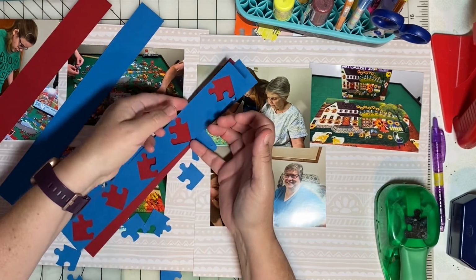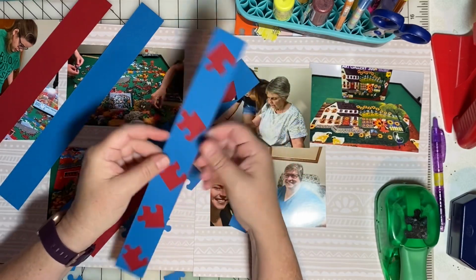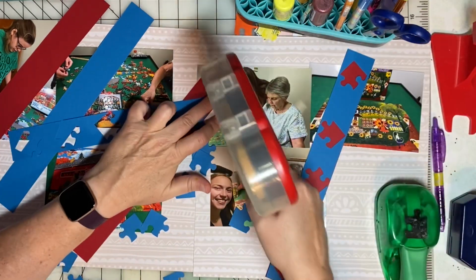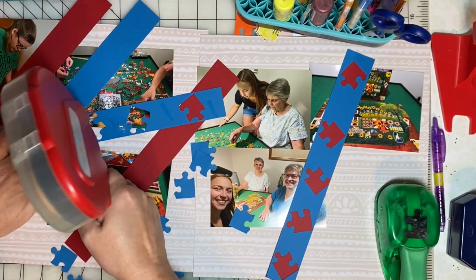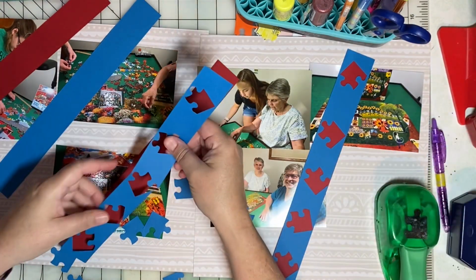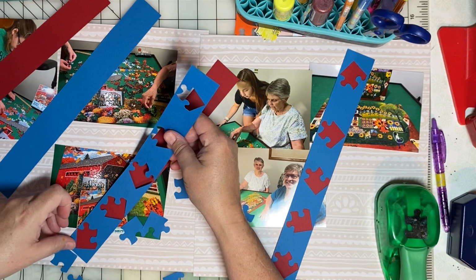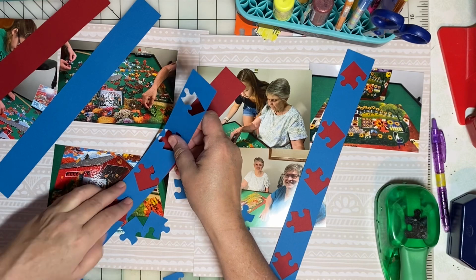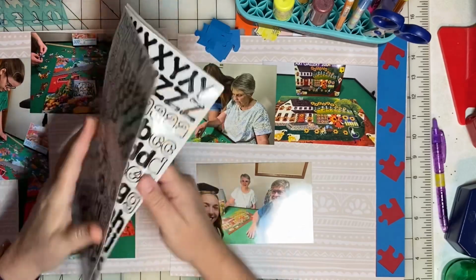I have a whole box of these solid cardstock border strips, and I've been having fun using them quite often. I'll link to a video up in the card that shows you some ideas for creating base pages. Many of us, I'm sure, have these border strips in our stash, and they make for great borders and base pages. For my page title, I'll use these black letter stickers.